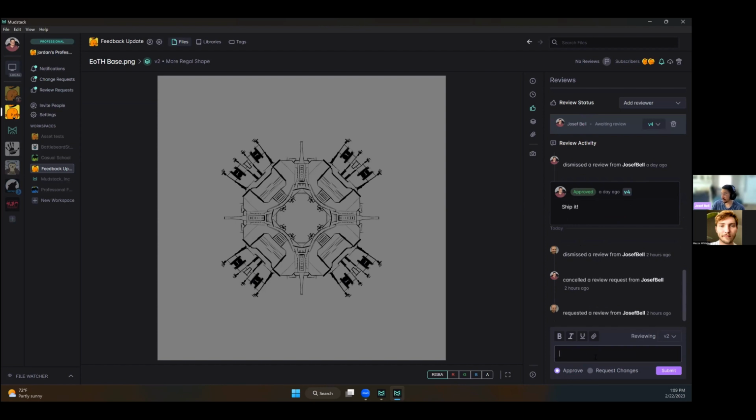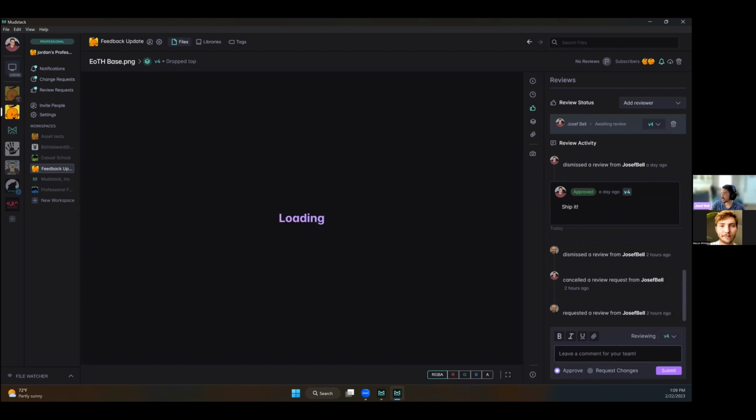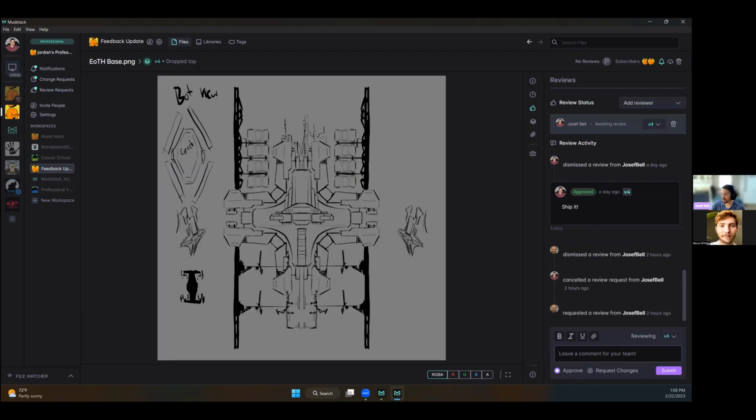So if I want to approve it, I can simply say which version I'm trying to review right here with this dropdown. It'll automatically update the preview based off of whichever version you're looking at. I can type a message in here, just like with our old comment system. But now we have a few additional improvements here that can really help out with either notifying users or bringing other people in to look at things as well.